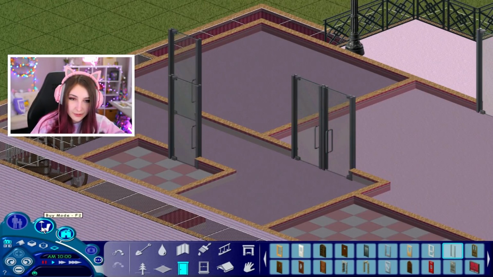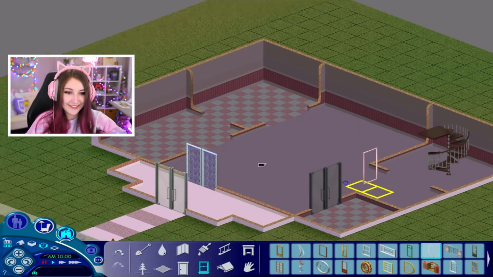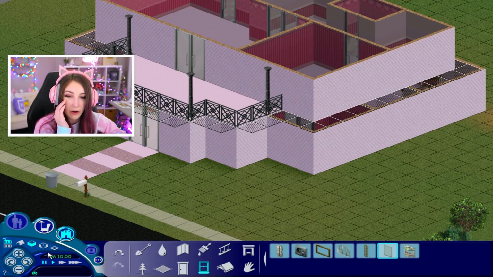Double doors for the master, of course. This is a weird house with a bunch of glass doors. I don't know. Let's get some windows. Windows in this game are tough. They are limited and weird. You think there's pink windows? No, there's not. We could make all glass walls.